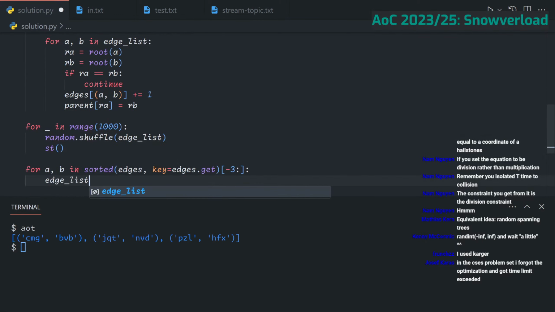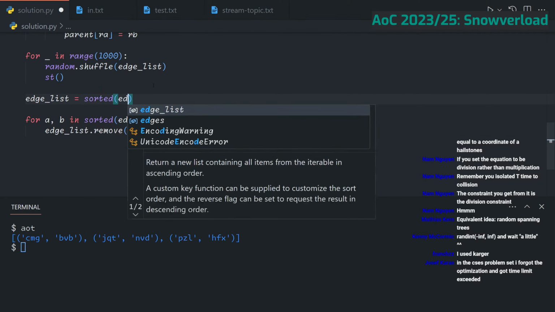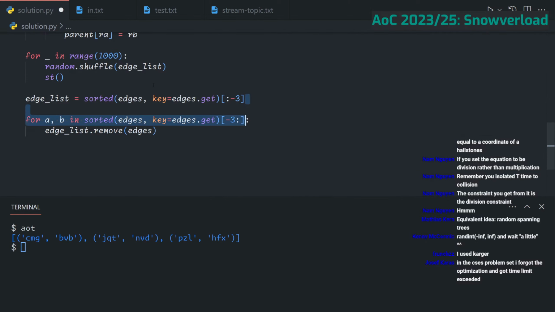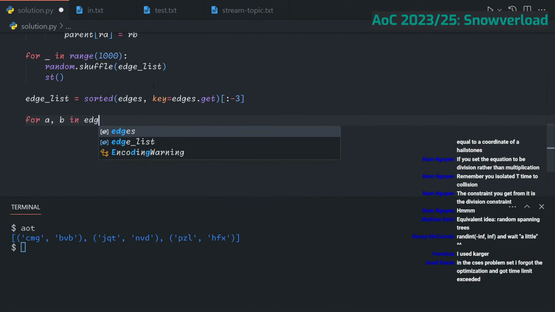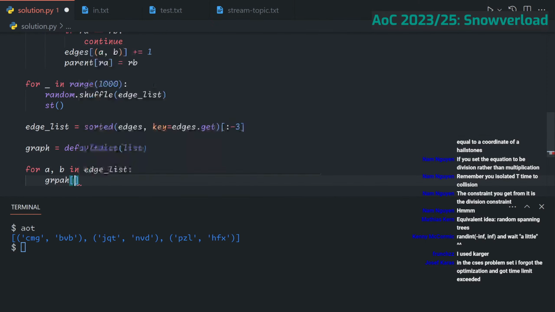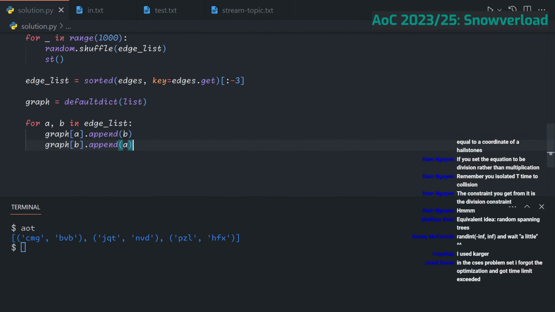We can do edge list dot remove. Or actually, no, we can replace the edge list with sorted edges, where the key is edges.get, and then we only take up to the last three elements. And now we can do for A, B in edge list, graph A dot append B, graph B dot append A. And now this should work.